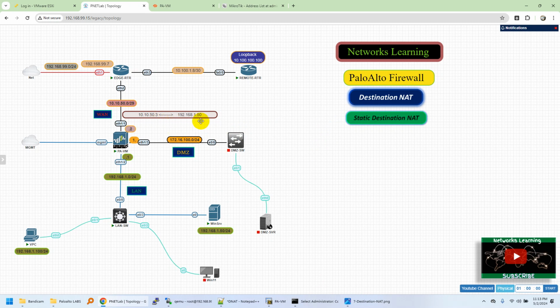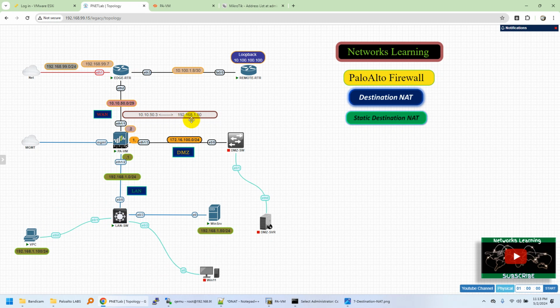Static NAT means you map one-to-one IP addresses, one public IP address mapped to a private IP address to NAT your internet traffic towards your LAN segment. So basically, internet users use your public IP address or your domain to access your locally LAN hosted services from outside on the internet. You have some email servers, some application servers which are hosted on your LAN segment. You use Destination NAT to make these services available to the internet users. So basically, Destination NAT should be configured on the edge, where you have some public or routable IP addresses to the internet.